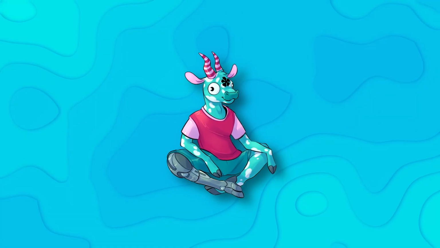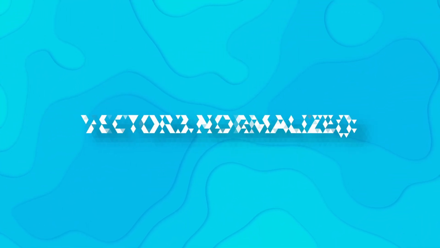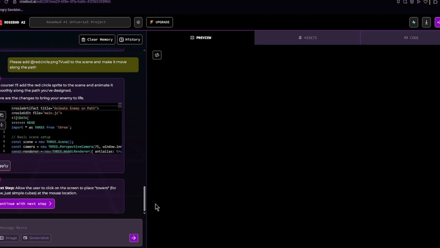The next item on the menu is one I've struggled with for years: how to make an object move at a consistent speed over a pad. But in this moment, while staring this monster right down in his eyes, I remembered the one and only line of code I would need: vector3.normalize. What it does is it takes any direction, for example 1, 2, and normalizes it to a circle around a given object, which the AI did in 2 seconds.